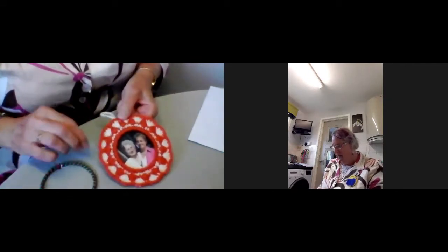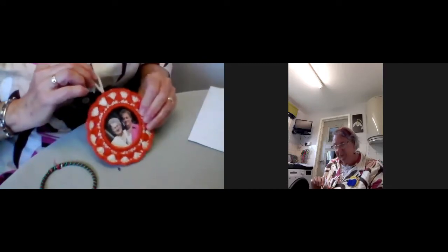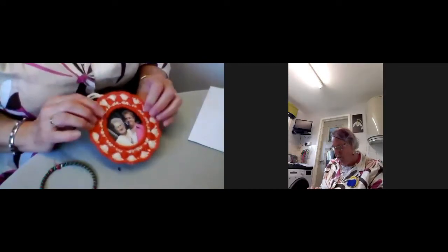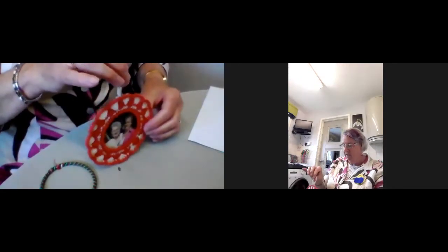I took that with me everywhere I went, Margaret. Yes, it's lovely. When I did my crochet, I took that with me. I took my mum with me everywhere. So it's lovely.